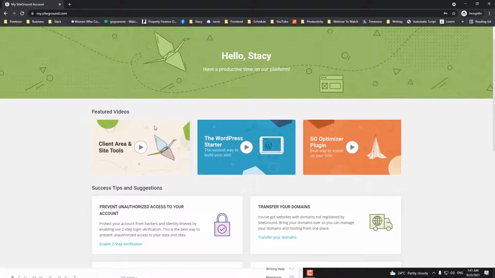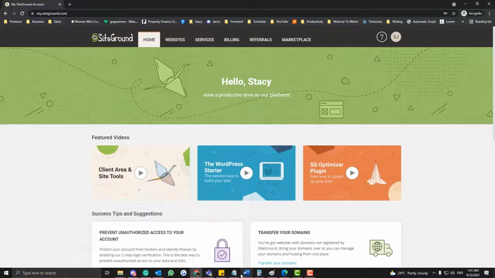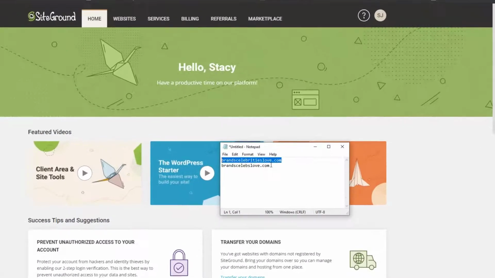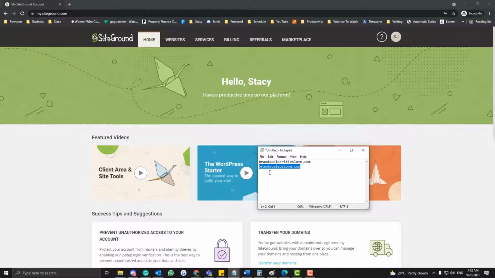Okay, so another SiteGround tutorial, and today I'm gonna teach you how you can add your existing domain in SiteGround and also transfer the WordPress files from another domain. Currently, brandsleeves.com is a WordPress website, and we want to transfer all the files from this domain to this domain. But first, because we just purchased this domain, we need to add that on SiteGround.